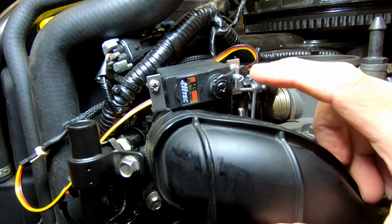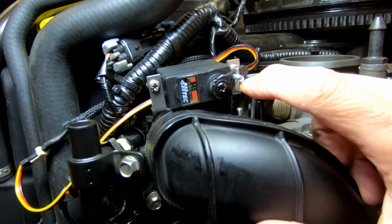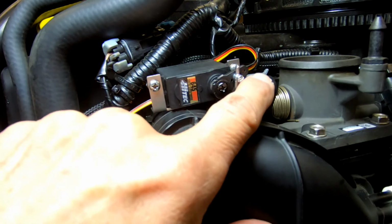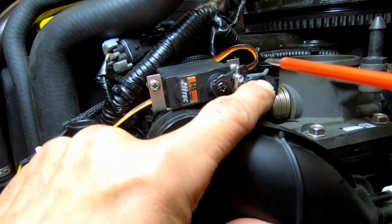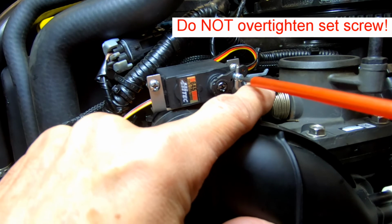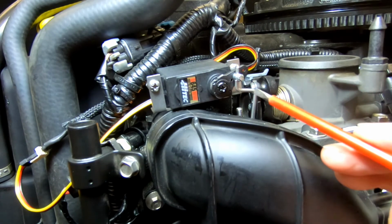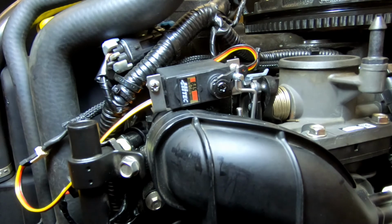Then I'm going to push down on the flat surface of the push rod, but we don't want to open the throttle, so you have to be aware of throttle movement here. If you push down too hard, you can open the throttle, which will raise the idle point of the motor. You just want to get the slack out of the system. Now this surface of the rod should be parallel to the front edge of the servo.